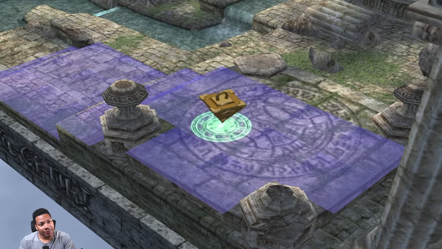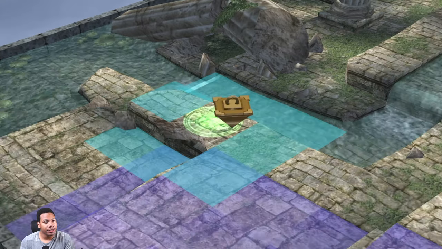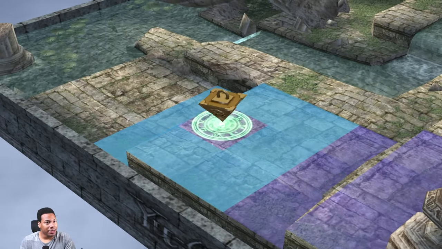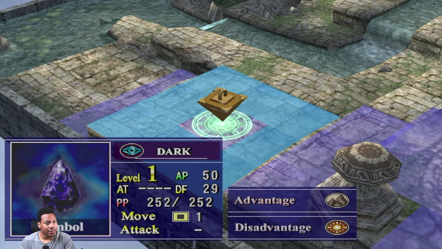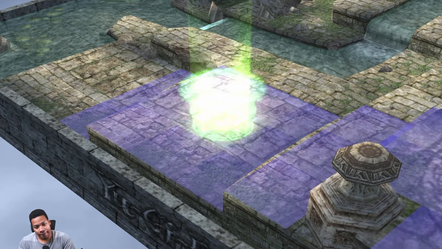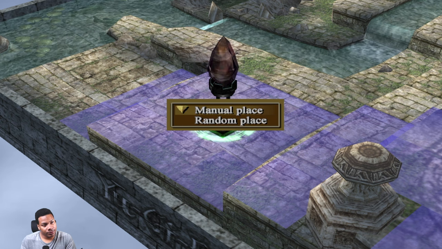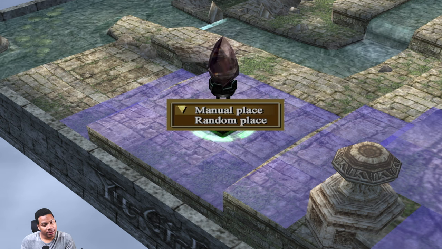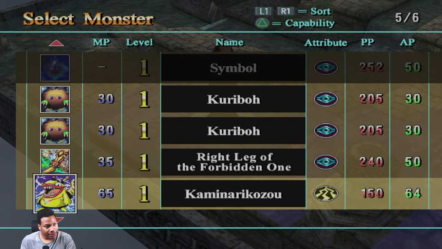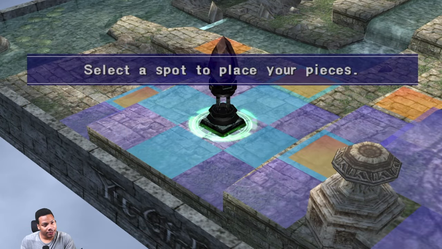Alright, so I got my 5 that I picked. Okay, I can place my symbol somewhere. Where's Joey? So Joey's over there. I guess I'll place my symbol right here so I can just start moving things. Let's manually place the monsters. Where is that Pharaoh Imp? Okay, there you go. Let's throw that Pharaoh Imp out here.